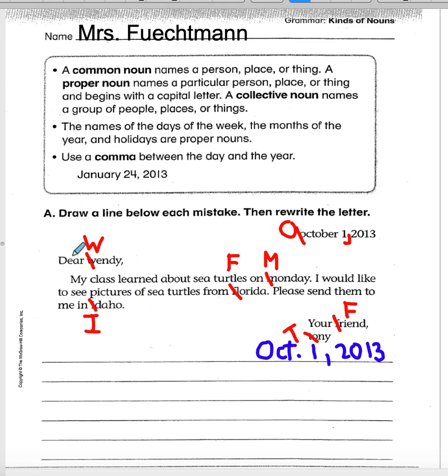Then the body of your letter, where it starts with Dear Wendy, will start on the left side, over on the other side over here, and you're going to copy that friendly letter until you get to the bottom. Your friend Tony, the closing, as you can see, is far over to the right again. So you would want to put that down here in this area. So be sure to do careful copying to include all of those corrections.